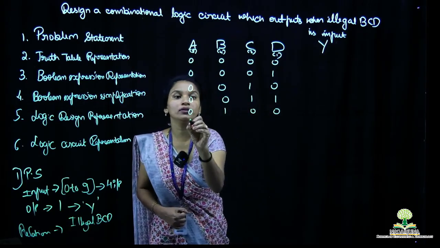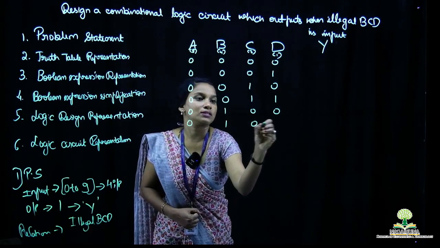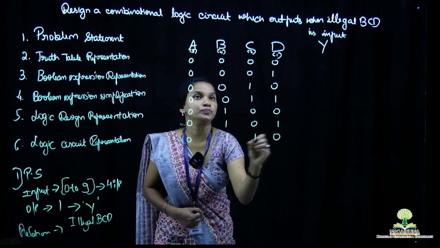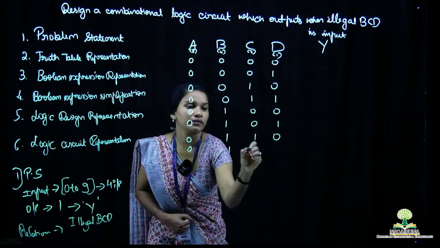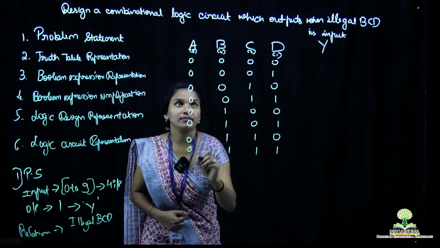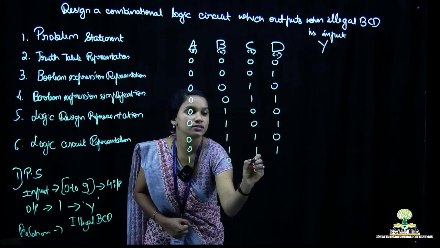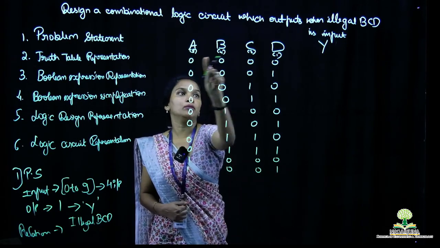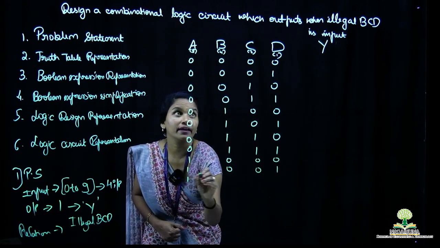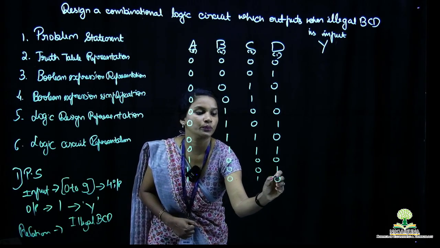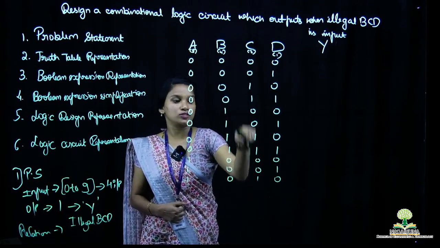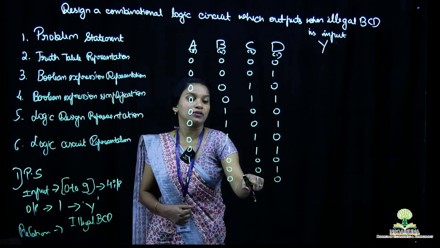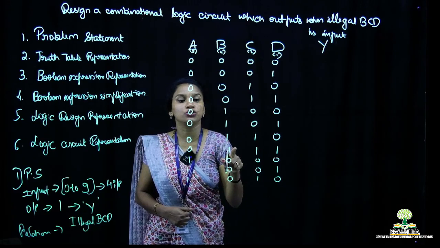0100 because it's a 4, then we have 0101, 5, 0110, 6, 0111, okay. Then we have to write 8, 1000, 1001, that is 8 plus 1 gives you 9. Then we have 10, 1010. We are done with 8 plus 2, 10. You can see that your 1 is in the place of 8, another one is in the place of 2, that is 8 plus 2 gives you 10.